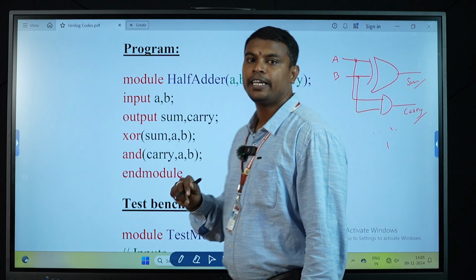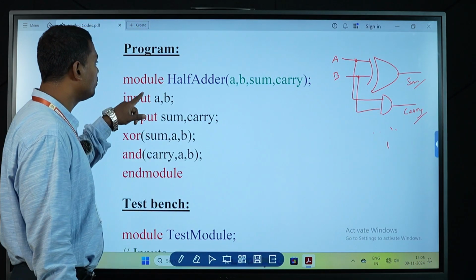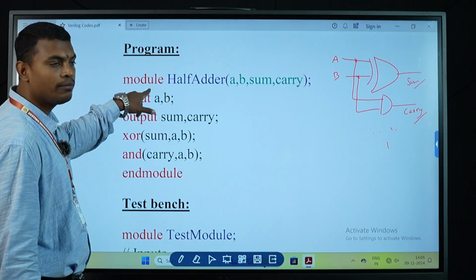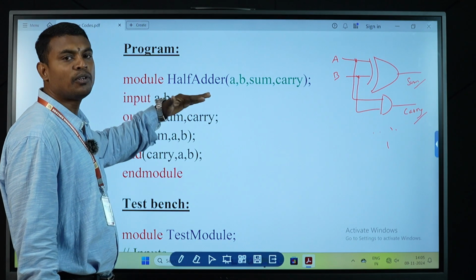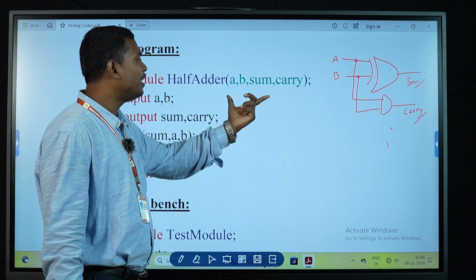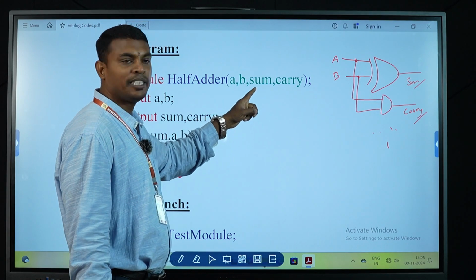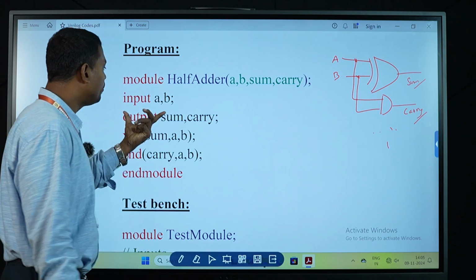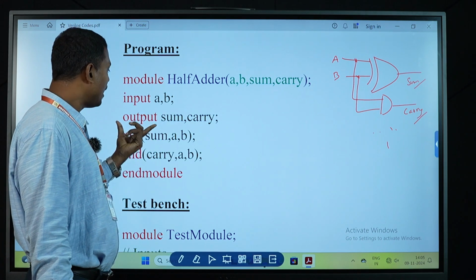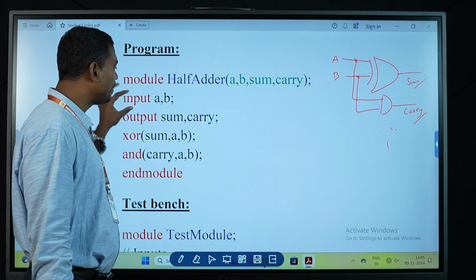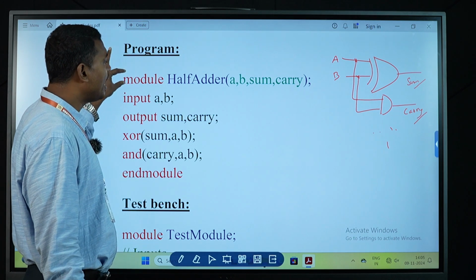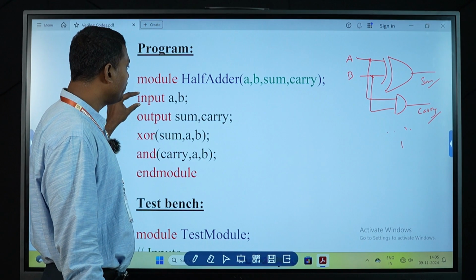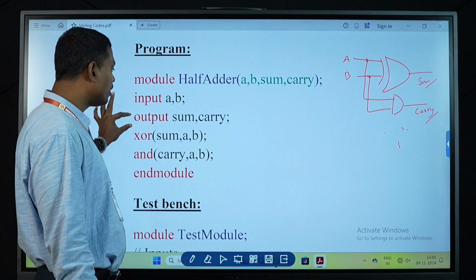For this diagram I need to write my program. You see I have declared my module half adder. Half adder is the module name, and I am declaring my inputs and outputs, that is A comma B as my input variables and sum and carry as my output variables. Already I have declared them at module level, and now I am defining them individually, what are my inputs and what are my outputs.